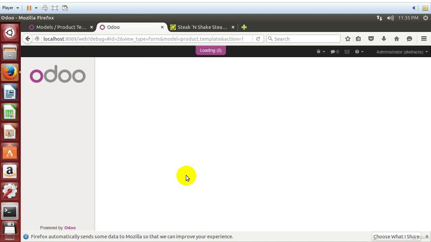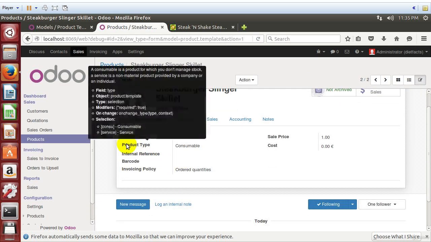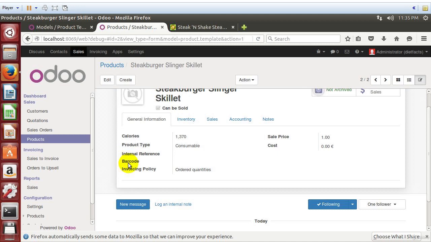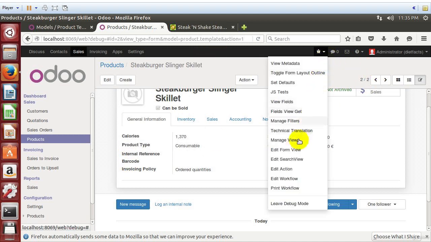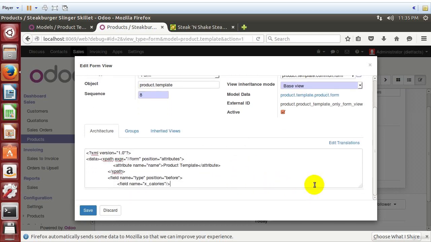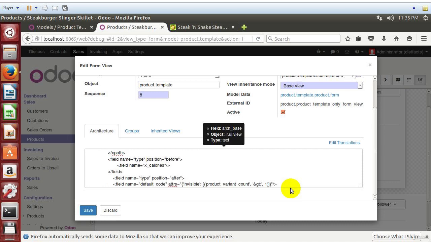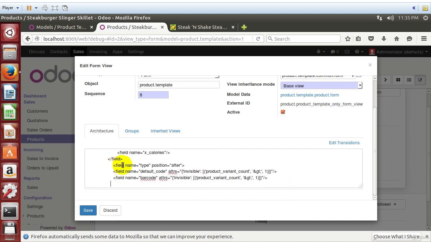We're going to have calories at the top, then our product type, then our internal reference and barcode. So we learned here in this form view not only how we can add fields that we've added to our models, we've also seen how we can reposition them, using this syntax of finding a field first, and then saying we want to position either after or before it certain things.